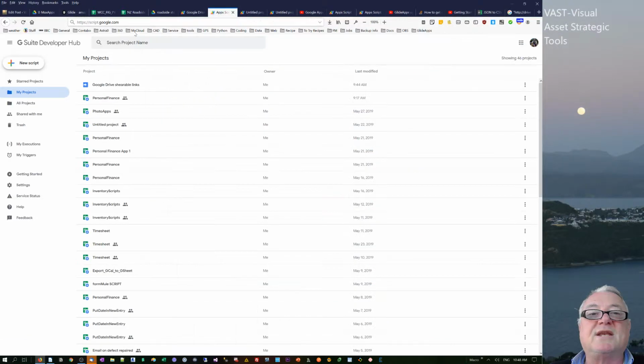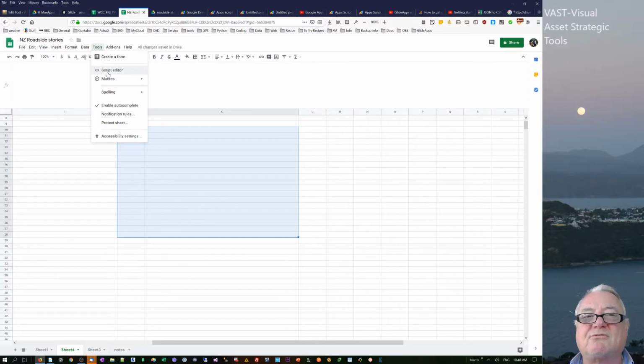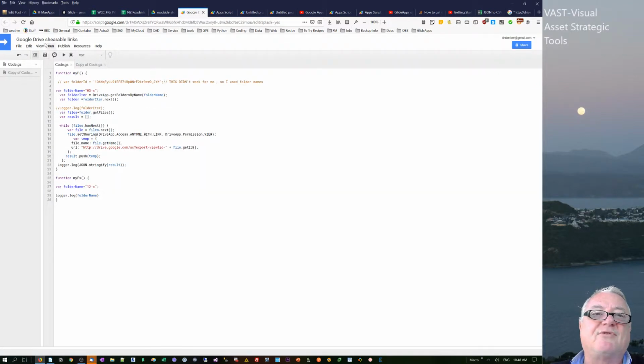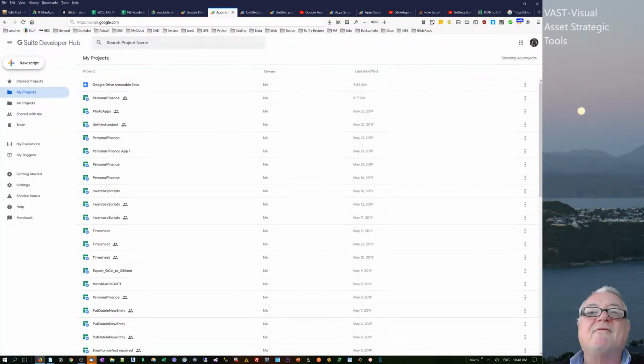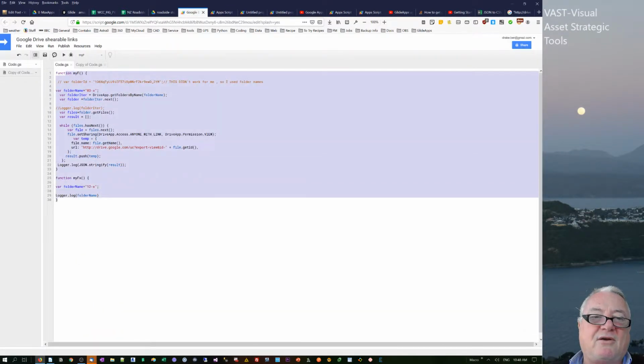So first of all, you need to go into scripts.google.com. You need to be logged into your Gmail account to come through here, and then you can click on a new script. When you run this script from here, it will work on your Google Drive. I'm not sure if you use the tools and run your script editor from inside the sheets, whether you can actually run a script from there on your drive. So anyway, this is where I've come from. I've created this one via this process, and I've copied and pasted his functions through there.